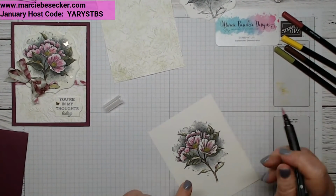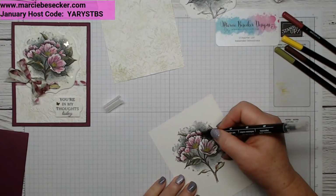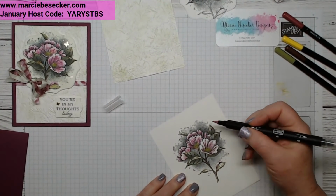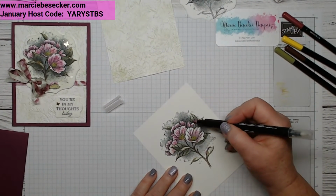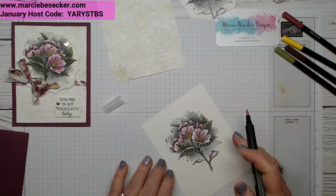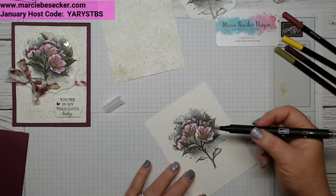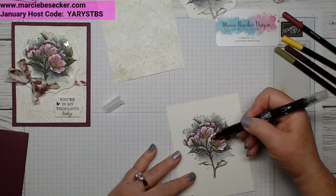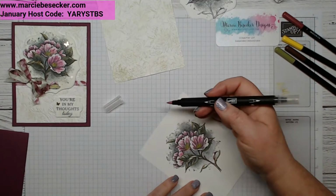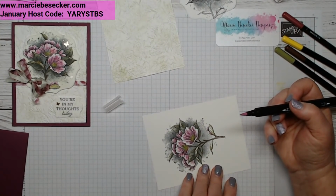Okay, so see how the white up here is just kind of filling in just by me brushing forward. And you can tell where you haven't gone because it just blends it really nicely. These blend, you get 3 in a pack. I don't remember how much they are. It'll be on my blog. But see how you don't want to fill it all in. You just want to make it look like it's blended a little bit. And so you just fan it out. And there's a little white there. I just did one little extra swoosh. I love Donny. Oh, me too.